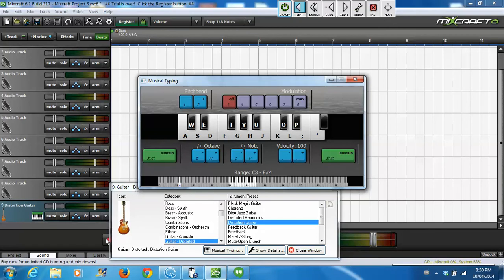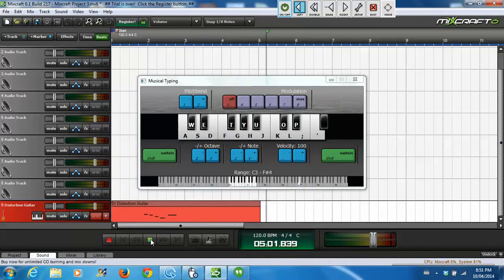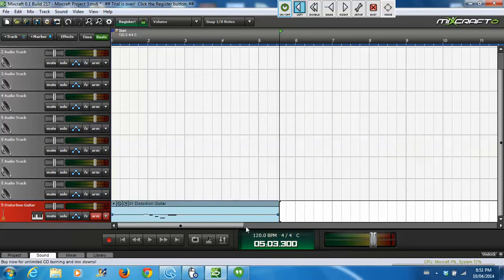So I'll hit record. Get rid of that and stop recording. And now I have this recording window of what I just typed. And I can play that. Whatever nonsense.